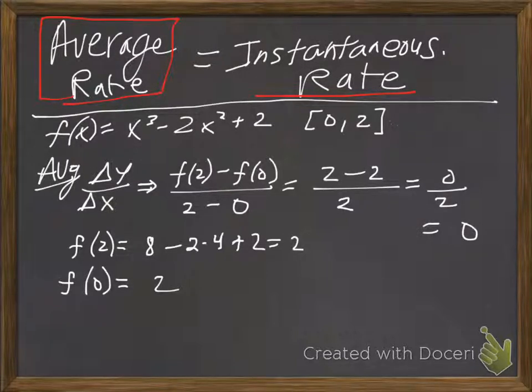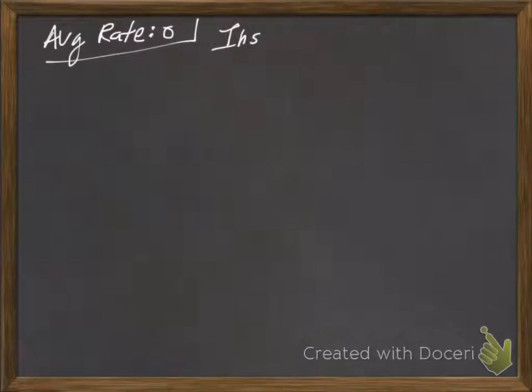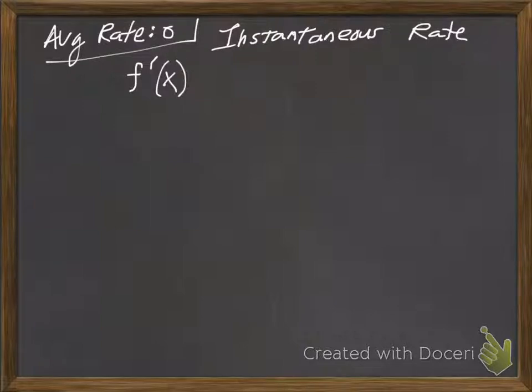Well, let's continue to a new slide. And I'll write what we found so far here. Average rate, 0, again over the interval 0 to 2. Well, to find our instantaneous rate, we need some calculus. We've already found the before calculus fact. Let's find the part that we need calculus for. So, instantaneous rate. Well, that's the very definition of the derivative, isn't it? It's the instantaneous rate of change, or the slope at a point, rather than across 2 points.